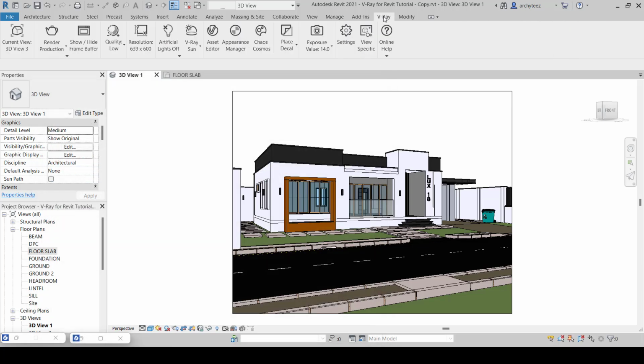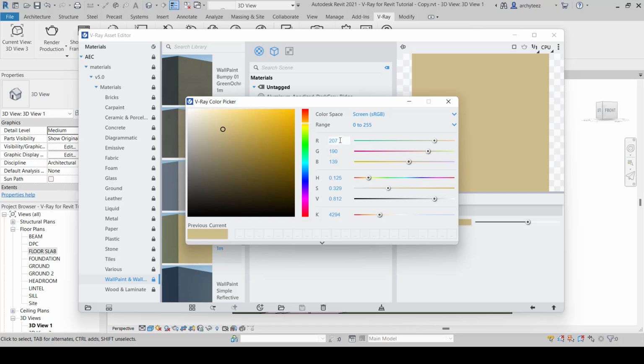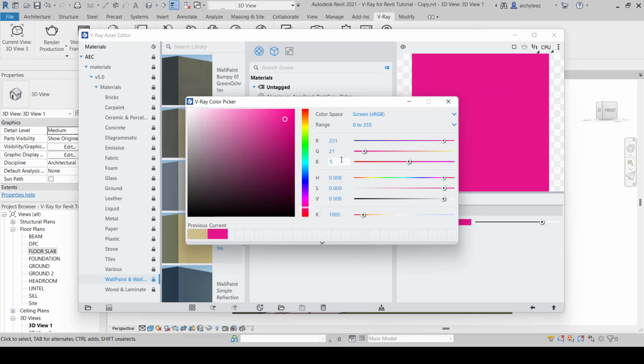This is just the information I need, 231 214 172. Then I'll go back to my Vray, open my color swatch, 231, 214, 172.